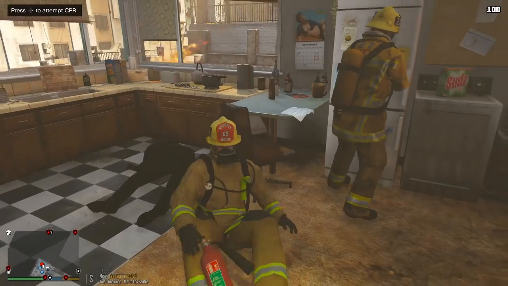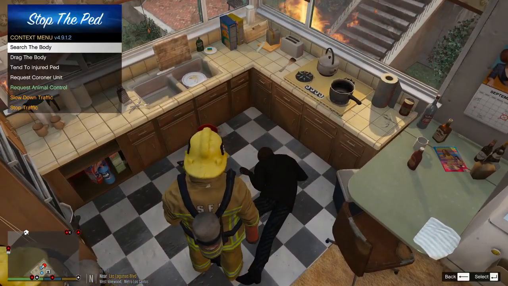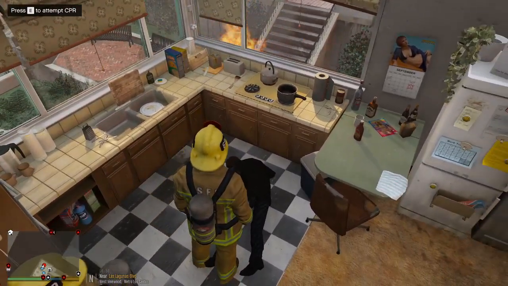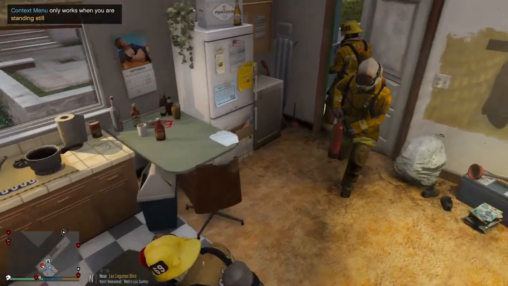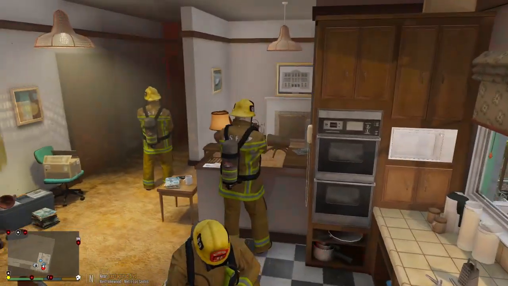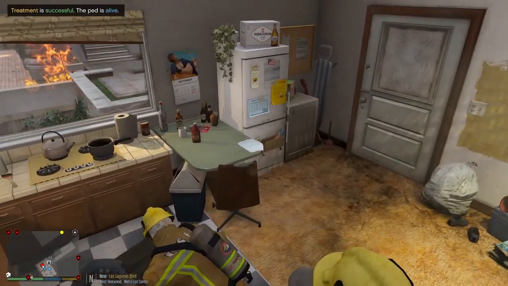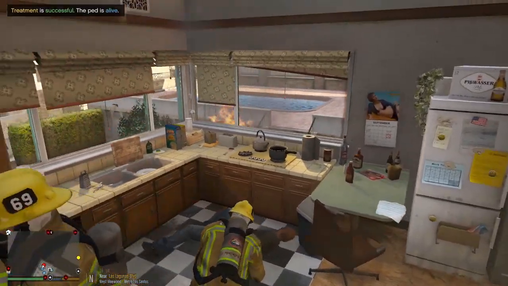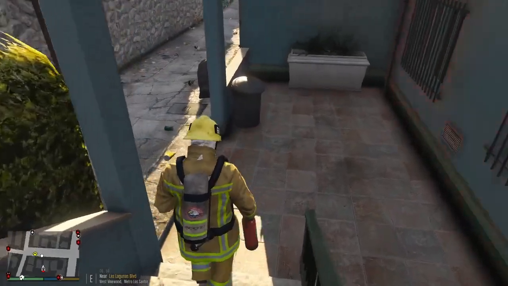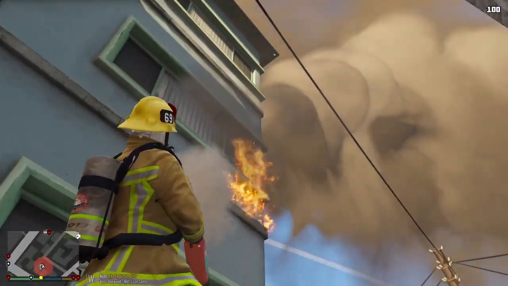Oh my god, where did this guy come from? Alright, we do have someone down. I didn't even see this person. I'm going to tend to this guy. Can you guys put the fire out outside? My other backup's just standing around and fucking pointing the tasers at the ceiling. Alright, I was able to save this guy's life. I didn't even notice this guy in the kitchen. Nobody is out here helping. Oh, this guy is. Can we put this out?